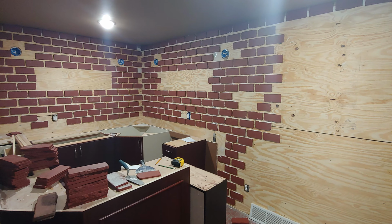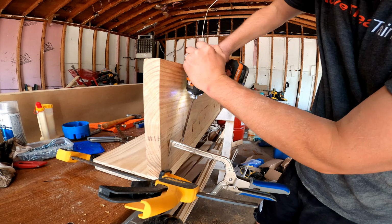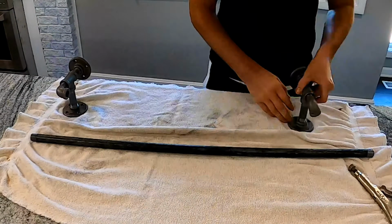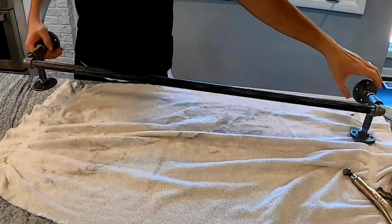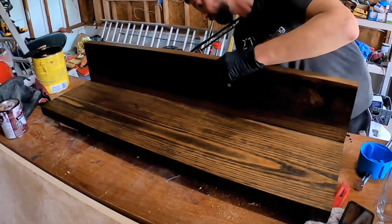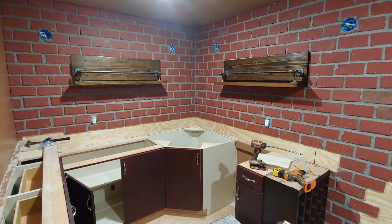The rectangle openings were left for liquor shelves. I built 2 shelves out of pine boards and iron pipe. I have a separate video that goes into more detail on how I made these. I attached the liquor shelves to wall studs with 4-inch lag screws.